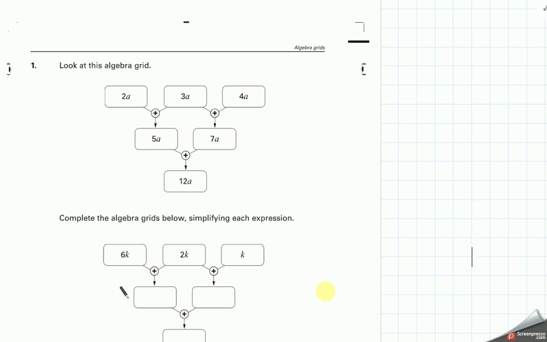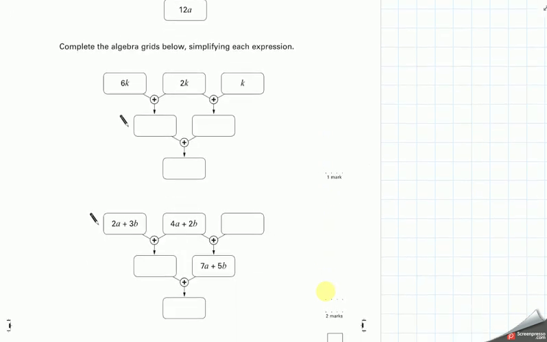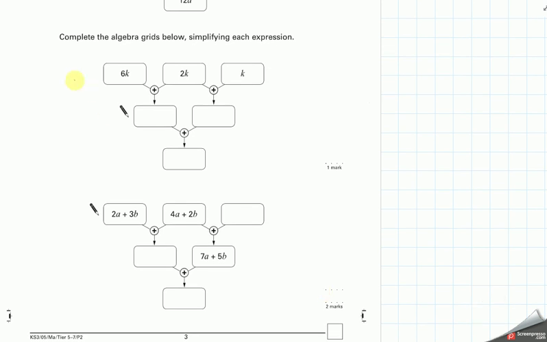Notice we are collecting just single terms in the first one. So 6k plus 2k, 6 plus 2 of anything is 8. So that one is 8k. 3k plus k, remember the k actually has a 1 on it, so add the two together gives me 3k. Then bringing the k's together again on the next box, 8 plus 3 is 11k. Hopefully everybody got that one without much problem.